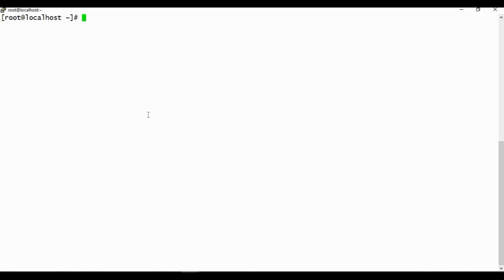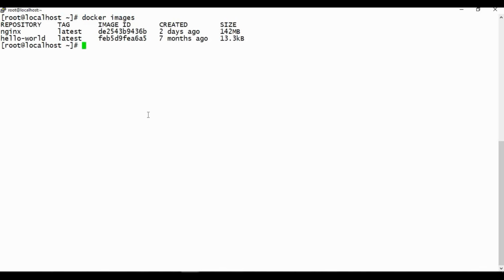We spoke about Docker images, right? So let's see a little bit of hands-on. If I run docker images, I can see there are two images, one for Nginx and one for Hello World. We also saw how to run a Docker container using this Docker image. You run docker run and call this image, and we can add a lot of other arguments, which we will see. Now, how do you remove a Docker image? You can use docker rmi and the image name, and it should be removed.